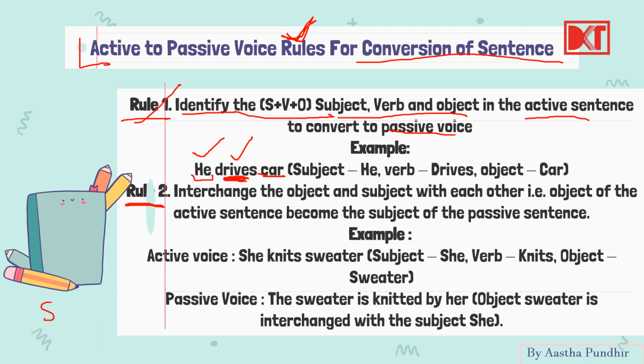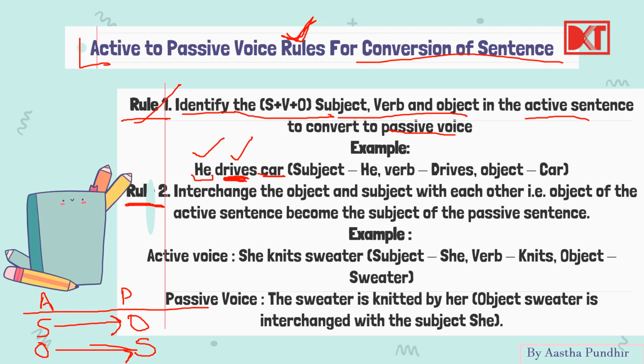Let me tell you this way. Now this is the first sentence. ये एक्टिव सेंटेंस है और ये पैसिव सेंटेंस है. तो यहाँ पे जो सब्जेक्ट है हमारा, ठीक है, यहाँ पे जो सब्जेक्ट है ये यहाँ पे जाके ऑब्जेक्ट बन जाता है, और यहाँ पे जो हमारा ऑब्जेक्ट है एक्टिव सेंटेंस एक्टिव वॉइस में वो बन जाता है वहां पे जाके हमारा सब्जेक्ट. Alright, let's see how.